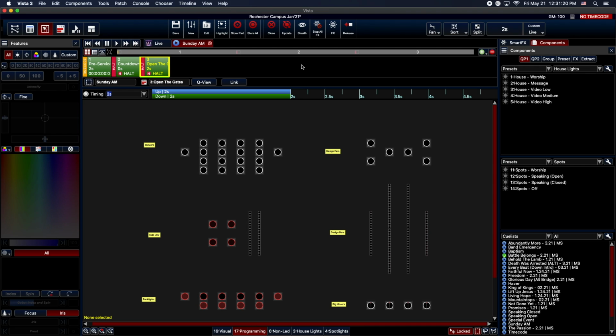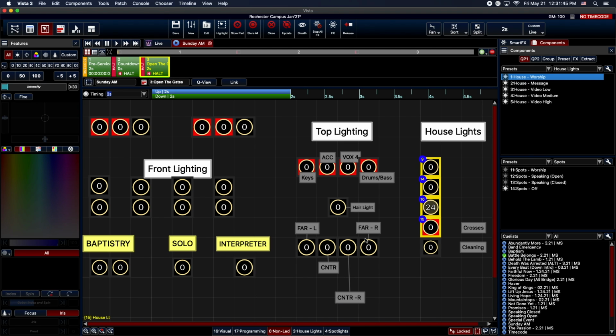Now I am just going to start to set lights how I want them to look for the beginning portion of this song. The first thing is I always take advantage of these presets. This is a song, so the first thing I will do is put our worship preset on our house lights. Make sure that you click off in dead space somewhere so everything's deselected. Then you click on house worship and it will adjust the house lights. You can see it just applied a preset over here.